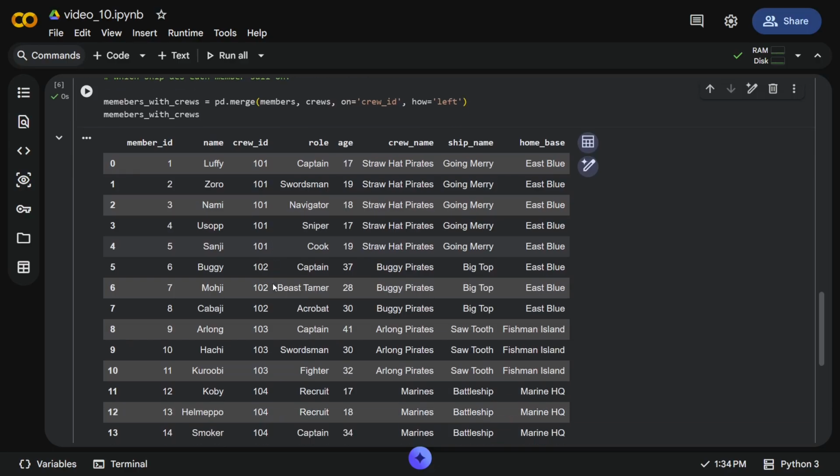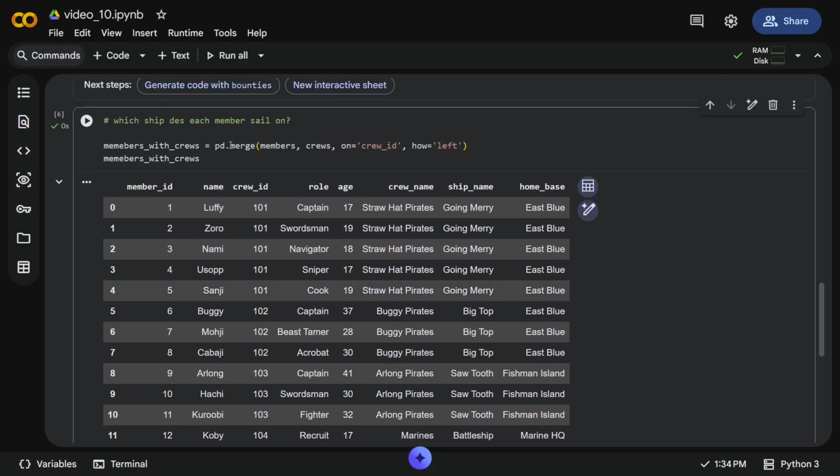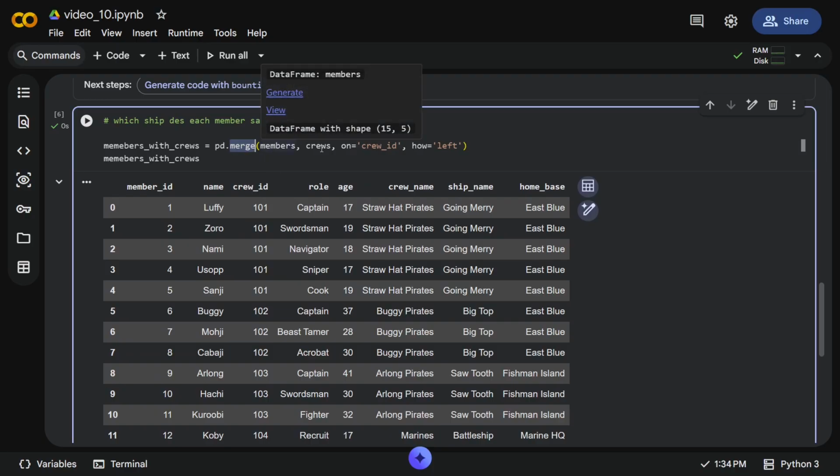And here we go. It merged two tables, members and crews. On crew ID means where the crew ID was the same, it added the columns from the crew table.